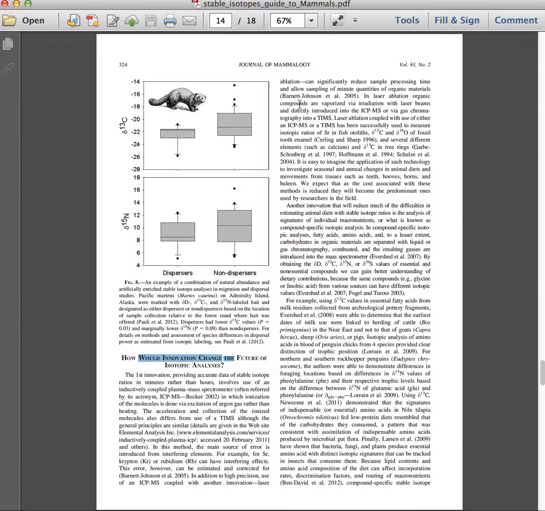Up here we have a little bit of what are the things that will make isotope analysis easier, cost less. So make a note of those, and then down here I also have discussion about compound-specific analysis and what that can do for diet analysis. Pretty exciting stuff that's coming, and some of this is already here, so great news for stable isotope studies.